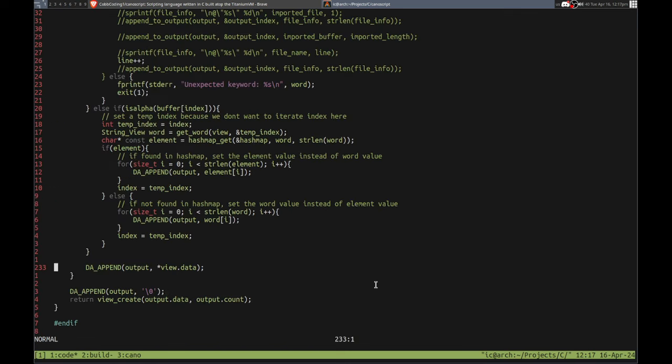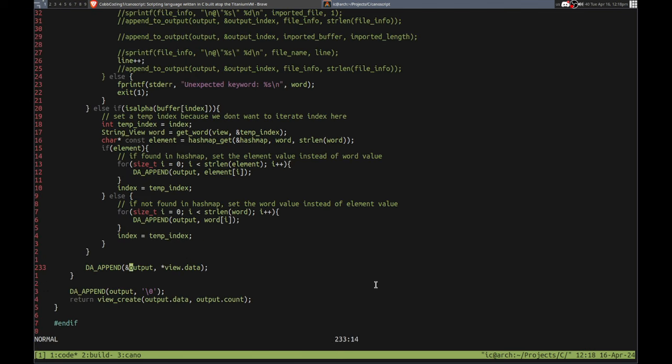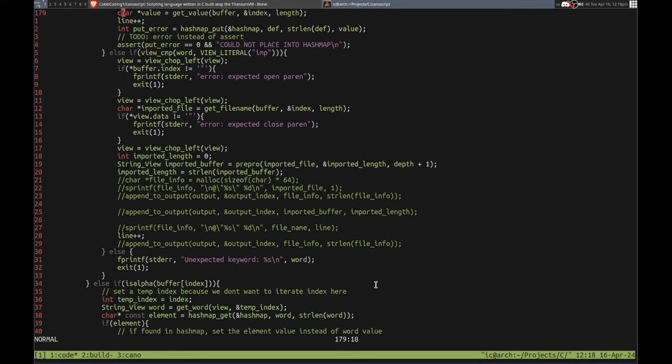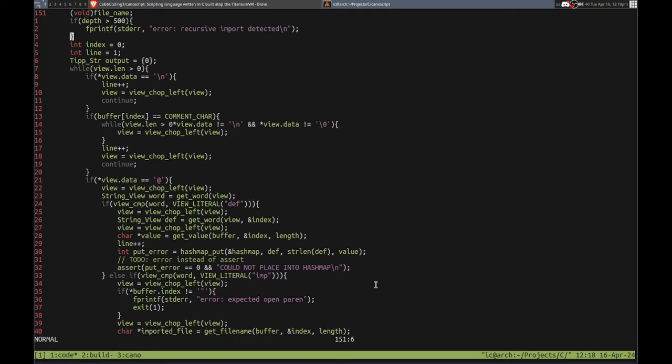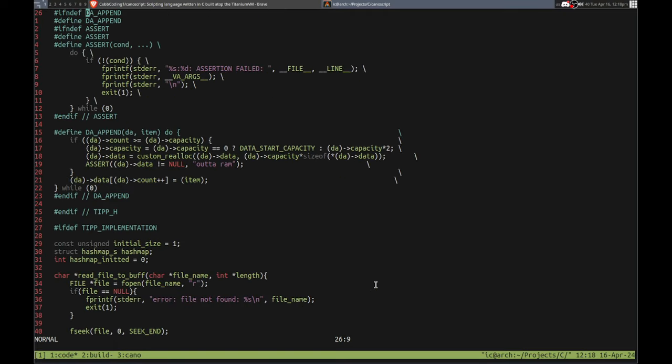Okay, and the DA appends are all broken because this needs to be good. Is that right? Yeah, so it's expecting it to be a pointer, so we'll do that. There's not too many of them, so it shouldn't be too bad. Alright, DA append. Alright, so we should be okay now.